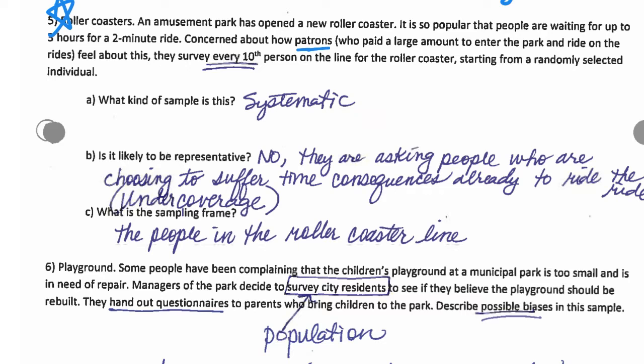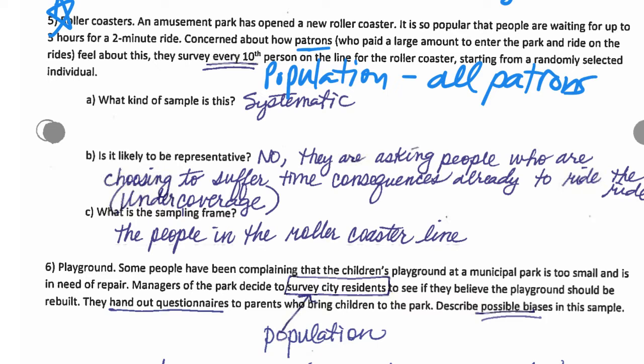I'm liking that, every 10th one. What kind of sampling is that? Bam! I love that one because I'm like, every 10th, boom, systematic, done, move on. I don't have to worry about it. That's it. Okay, so you see why I like that one? But anyway, they did every 10th person that's in the line for that roller coaster. So here's my question: who are they trying to make a generalization about? Good. The population they want to make a generalization about is all the patrons in the park.